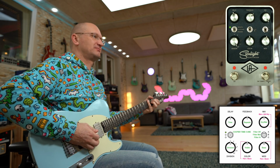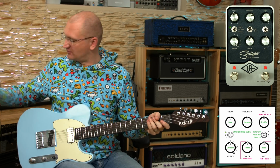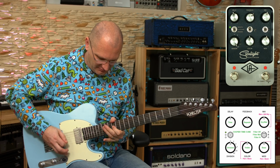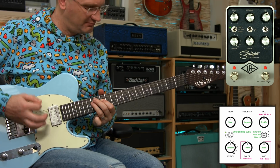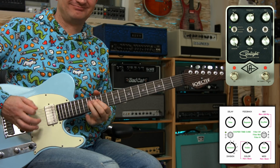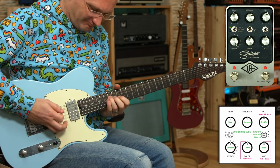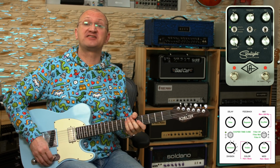And then loads of filters. And that means it will not get in the way in a mix. So even on mid, if I'm doing some pretty leads, see, it gets very much out of the way. In context, the delay is still fully there. I think it's the same effect, but much easier to mix because it's not trashing your mix.